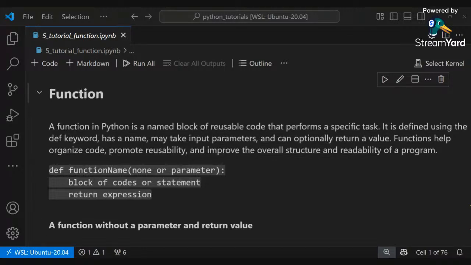Let's talk about function. Like I said, many of us, many times, we've heard about function. There's literally no programming language where you don't hear the word function. Before I define what we have on the screen, I want to state that a function is a concept in Python that solves things like "do not repeat yourself." That's what we call DRY. Don't repeat yourself.